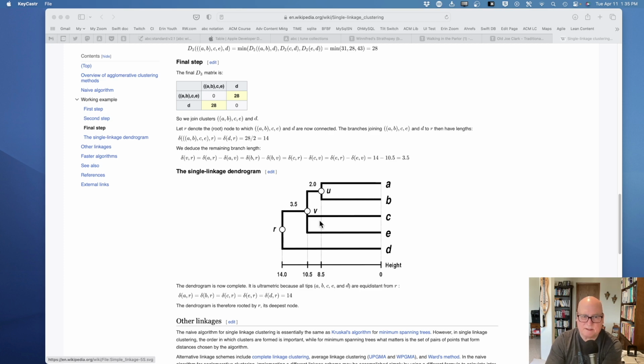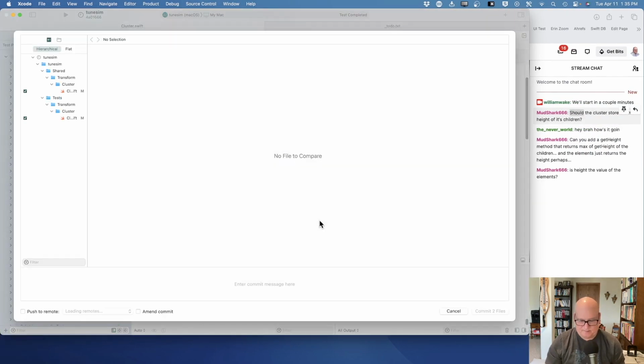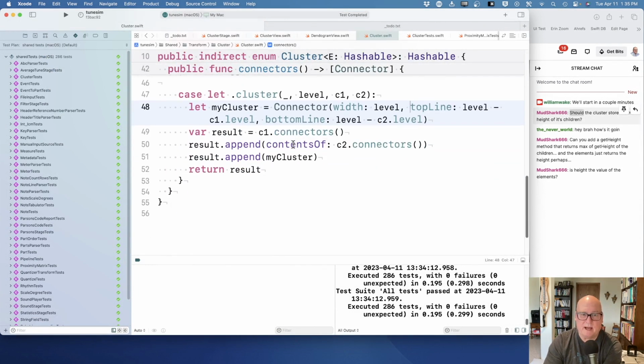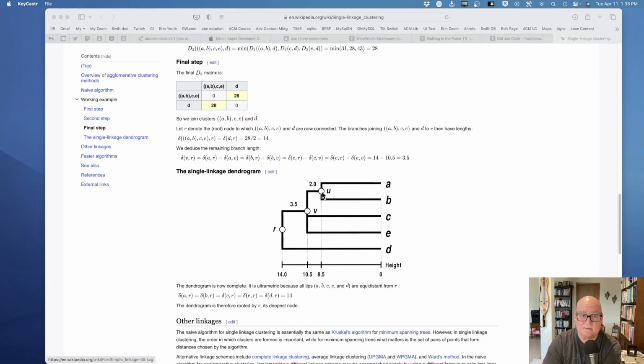I'm gonna switch gears. Let's see, did I check that in? Reorder parameters. Okay. I kind of want to switch gears and go draw something and then come back and deal with the height issue. The height is really the placement, the vertical placement of this line. Of any of them. Okay. We want these lines to be on successive elements, and they should be halfway to the next cluster point or the next item.